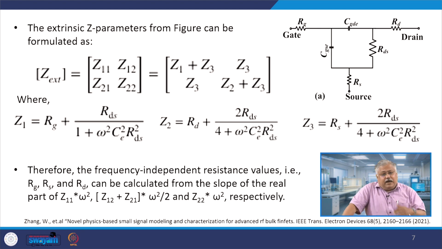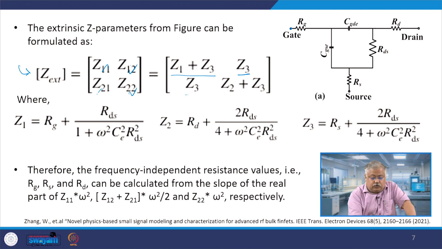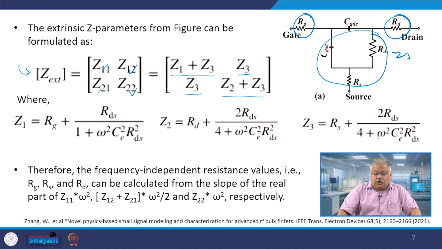Now for any two port network, you must be aware of this particular point, that Z external can be written by a 2 cross 2 matrix if there are two elements, and this is given by Z11, Z12, Z21 and then Z22, right. Z11 is between the gate and source. So if you look very carefully, it is Z1 plus Z3, Z12 is Z3, Z21 is Z3 and Z22 is Z2 plus Z3, right. So what is Z1, Z2, Z3? This is Z1, this is Z2 and this whole network will be given as Z3, right. And this is how you perform the network.